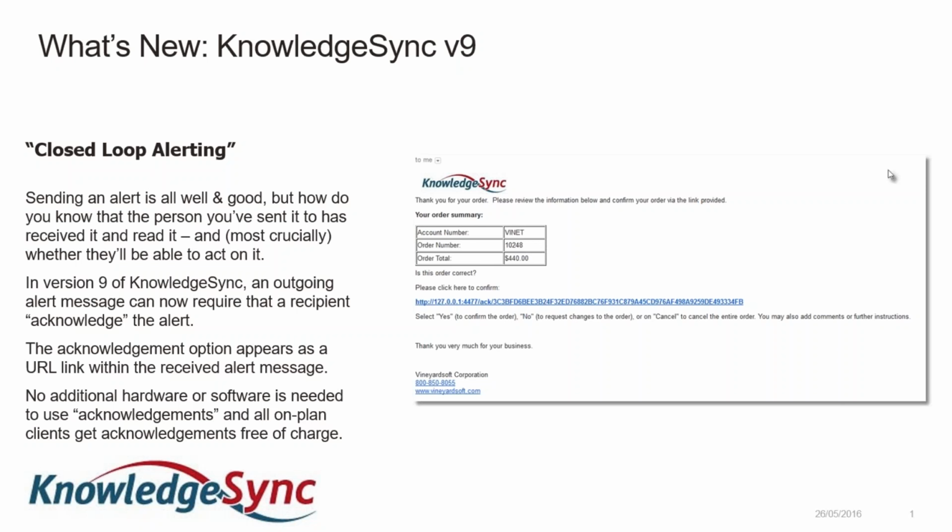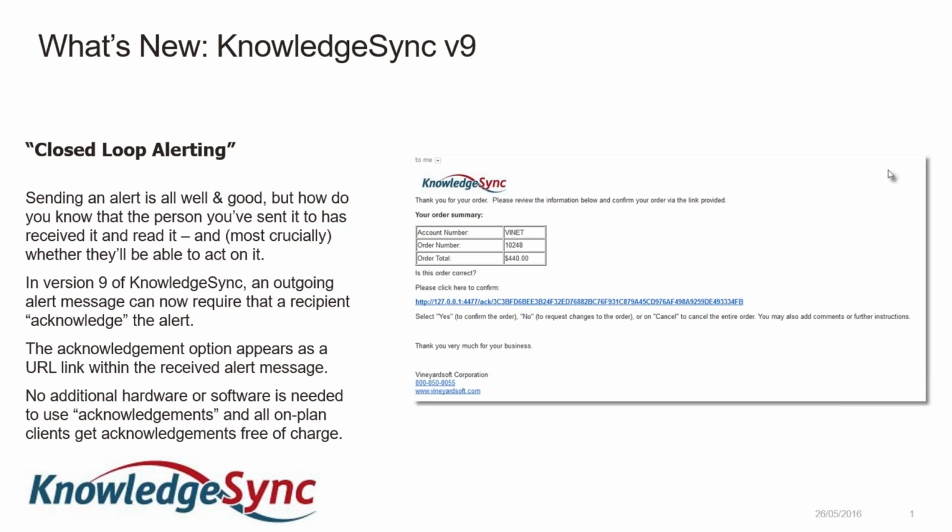This is the first of two training courses on alert acknowledgements in KnowledgeSync, the Acknowledgements module, and it's worth noting that this module was added to KnowledgeSync as of version 9. Let's start off by talking about what an alert acknowledgement is and how you might use it. I'd like to start off with two scenarios.